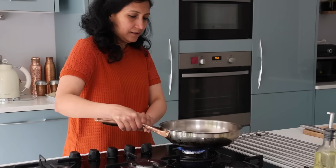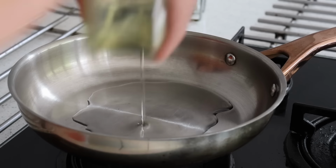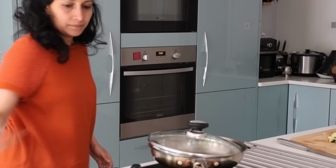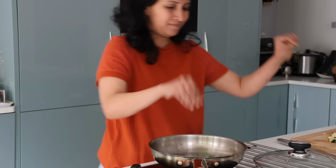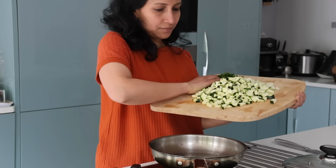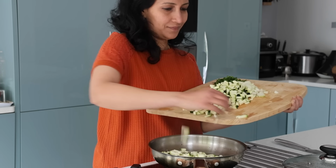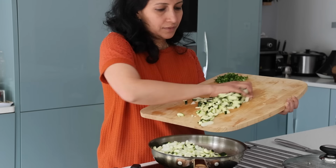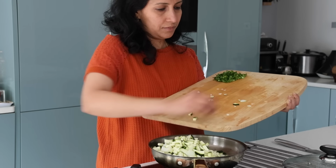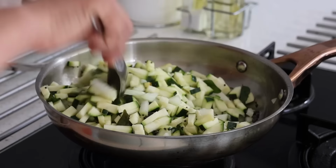Including the stuffing recipe, which is the courgette palya, with 2 tablespoons of oil, half a teaspoon of mustard seeds, curry leaves, courgettes that I've cut in small size.